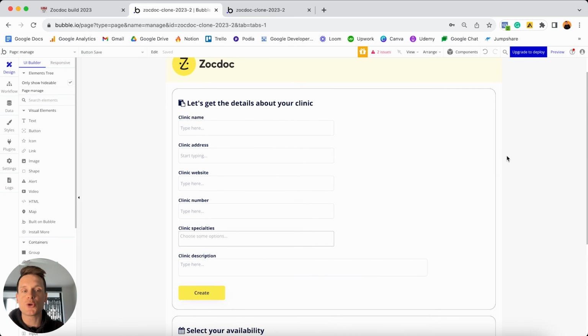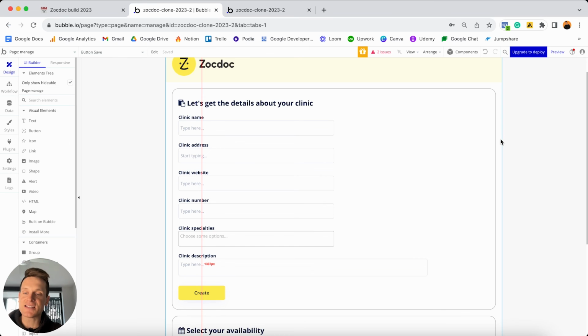The reason why I'm storing this information as a custom state is because I don't really need to store this information in my database. It's just going to take up a lot of unnecessary space, and I don't permanently need that information stored as a record in my database. I'm quite happy to just store it on my page.